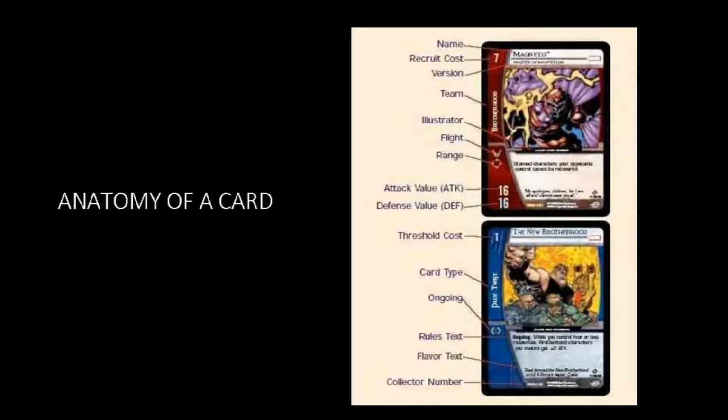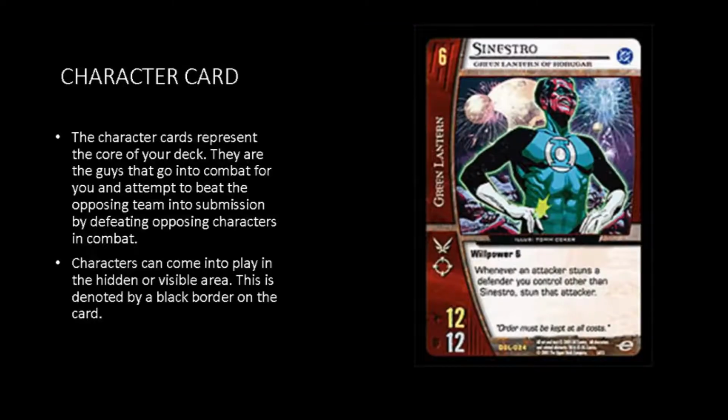Versus cards are all color-coded. Red or black is characters, blue is plot twists, green is locations, gray is equipment, and we'll get into that. So, moving on, character cards. Character cards are the people you use in your deck.